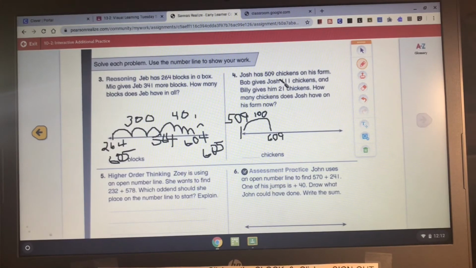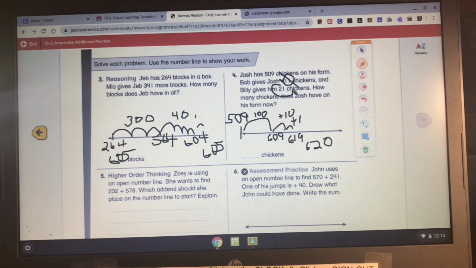Now I'm just going to add 11. So let's do plus 10. That's this part. So 609 plus 10 is what, boys and girls? Help me out. Yeah, 619. But we have one more, so plus 1. Oops. That doesn't look like a plus. 619 plus 1 is 620. Okay, we did that one.